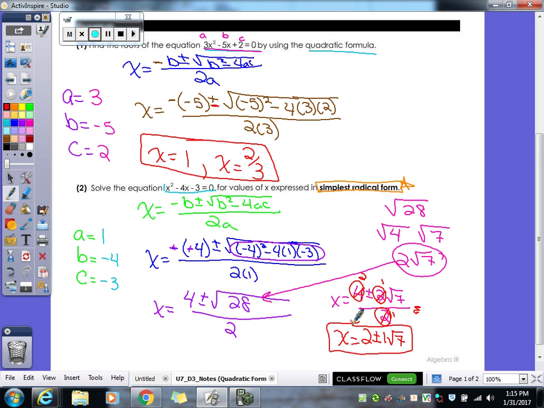So then we still have our 2 answers like we had last time. Sometimes you may see that they separate out the answers as 2 plus 1 radical 7 and then 2 minus 1 radical 7. So remember, we do still have the 2 answers. That just writes them together as 1. It's kind of like a little shorthand. All right, let's try a couple more.